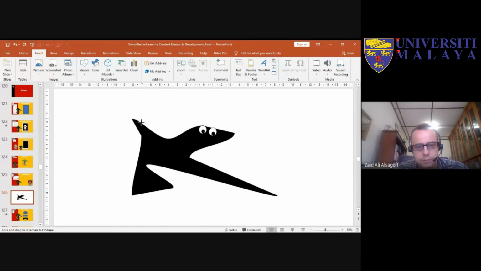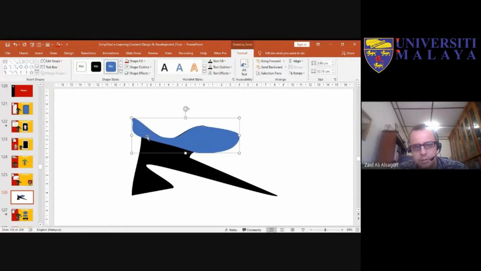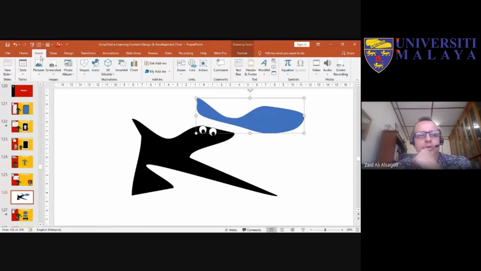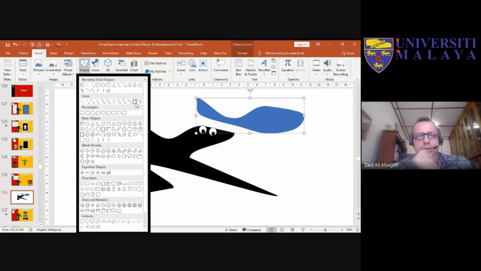So here you can see what I'm doing is actually tracing. I'm not going to do this, it'll take forever, but I just control and I just go. So you have the drawing tools there, but if you're going to use these 3 drawing tools in PowerPoint, it's a good idea to have some form of stylus, a Wacom board or a board, because I try to draw with the mouse.